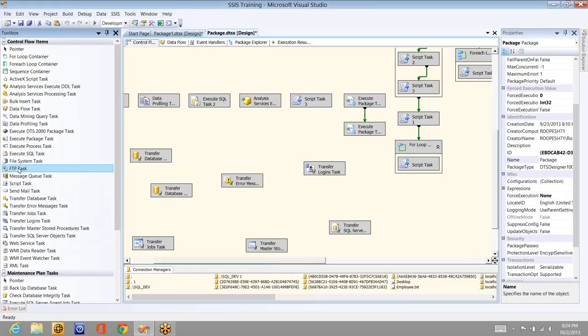Right now I don't have anything. I tried to set up FTP in my system, but unfortunately it's not working. I'm not an expert in setting up FTP, I am new to this. In real-time scenarios, people will provide you the URL, the ID, and the password, the minimum things required to connect to the FTP. In the same way, the send mail task. I don't have any SMTP settings in my machine, so I can't send any mail. I need server settings, SMTP settings, to send mail. I can use proxy settings, but I tried today and didn't find anything working.